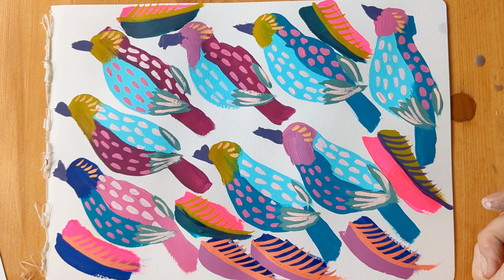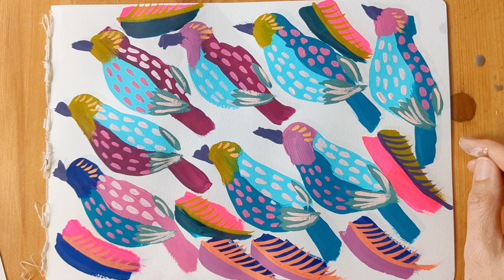Okay, so at this point it's looking pretty grim. I'm going to let that dry and then I'll go in with Posca pens and add some more details.